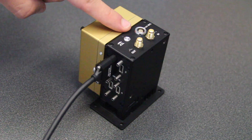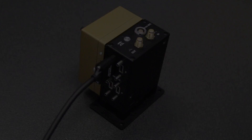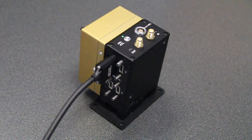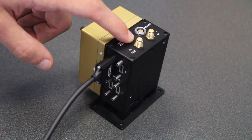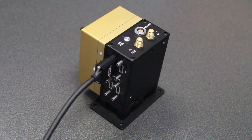Also on top is the power supply connector as well as the power button. The Quad Camera Dock can be turned on by pressing the power button and turned off by holding the power button for 5 seconds. After turning on, the LED status light will blink green when the dock is idle and red when a connected camera is ready for triggering.